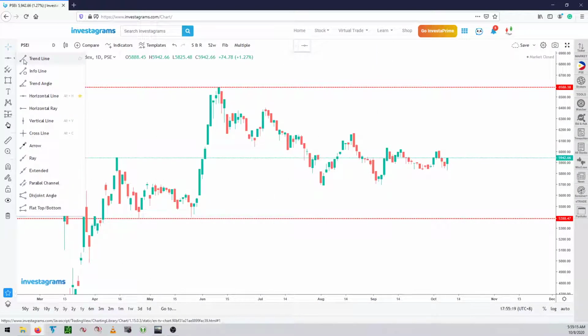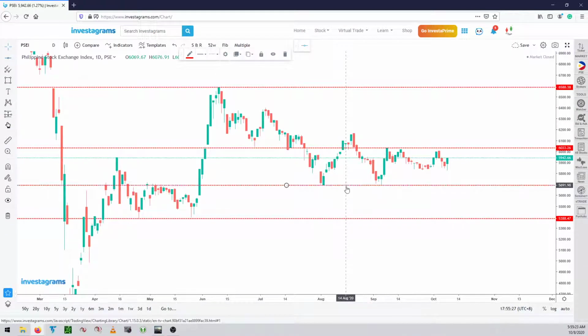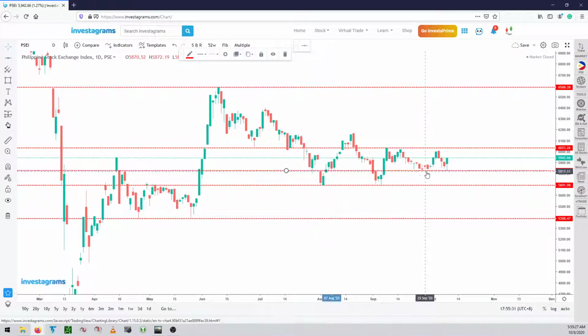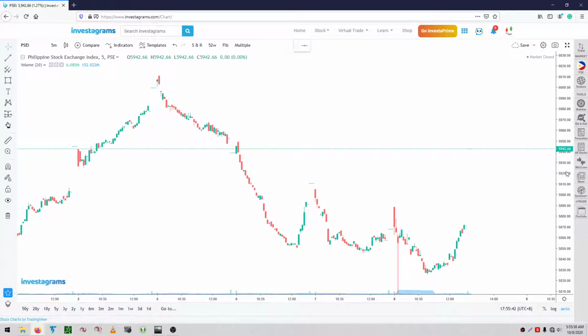The one that I'm discussing with you guys is these two. We are now in this level and we are tightening up. Good thing today is that it broke through first and went up. If we take a look at the 5 minute chart, you can understand what I mean. That's what happened.